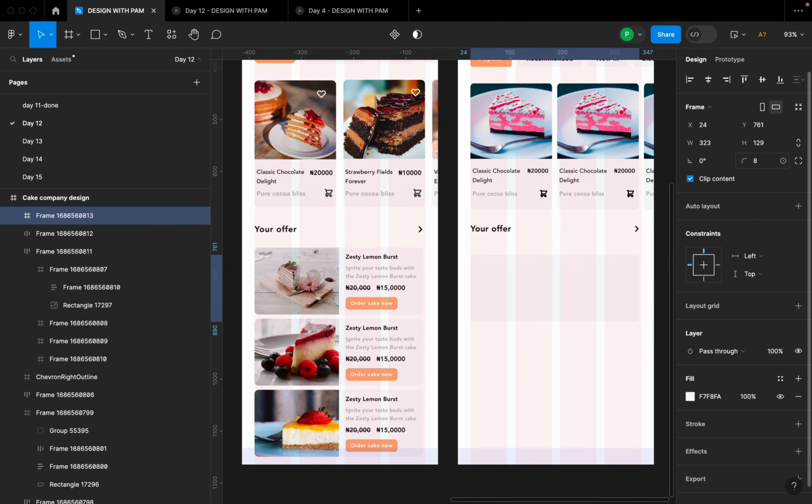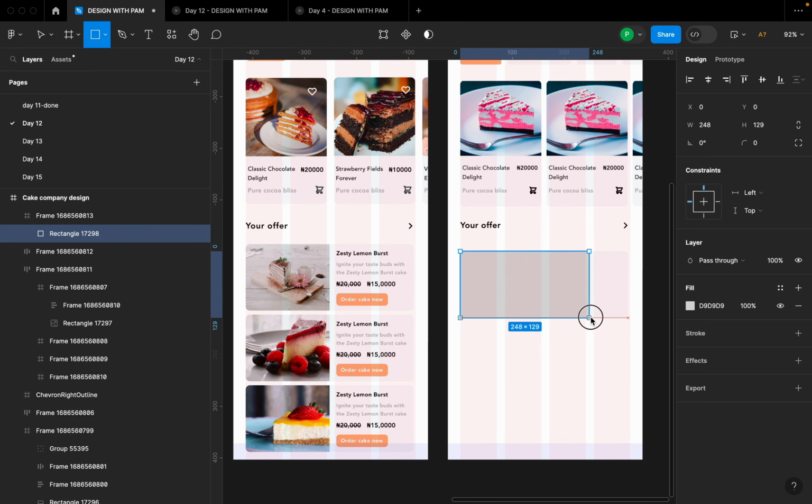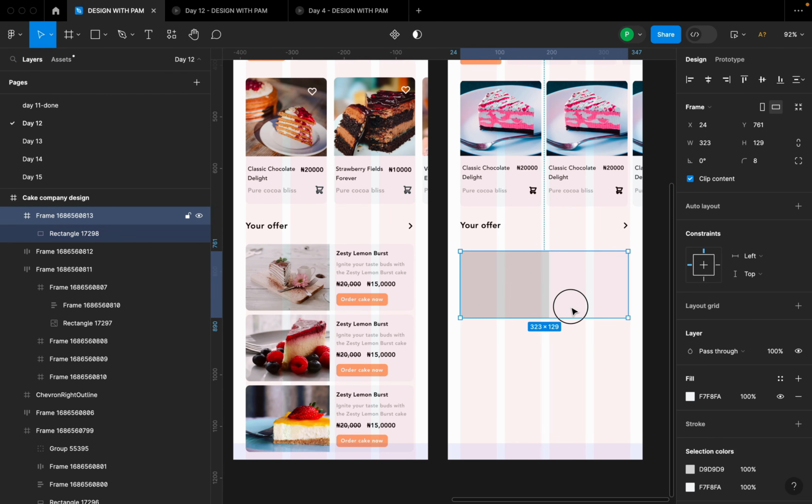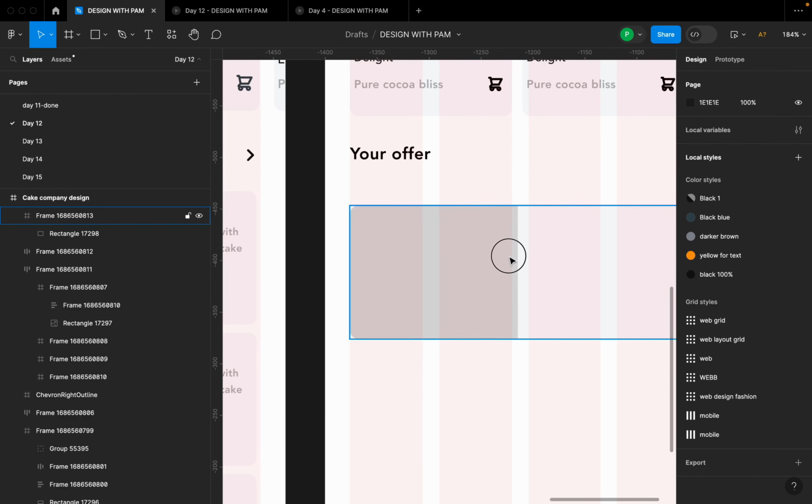Oh, that looks too much. Right, so the next thing I'm going to do is to create a box or a shape where I will input my image. So I'm going to take a rectangle shape here and create it like this, but I want it to be half of this frame. So I'm going to go to the width of this frame, copy the width number, select the rectangle that I created, go to the width, paste the number, and then divide it by 2, and then I'll get the exact same size.